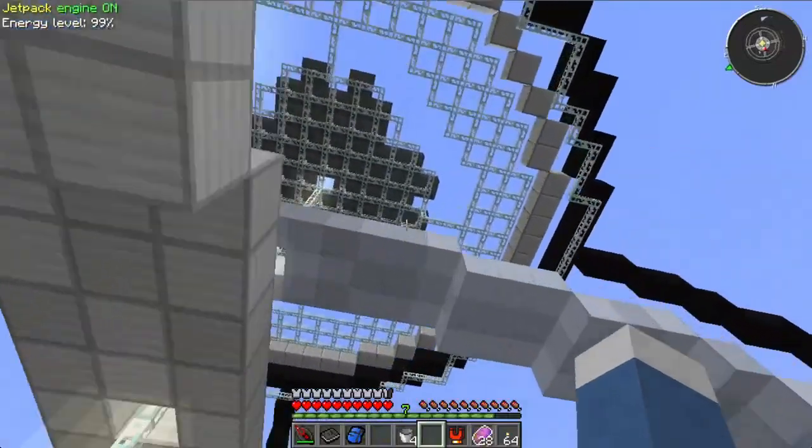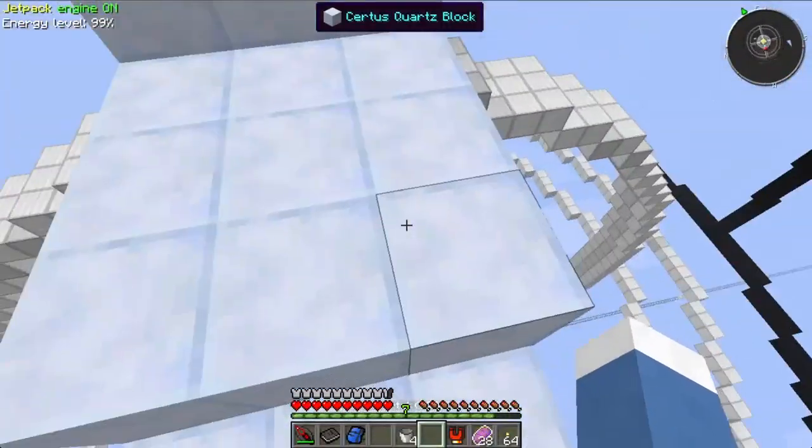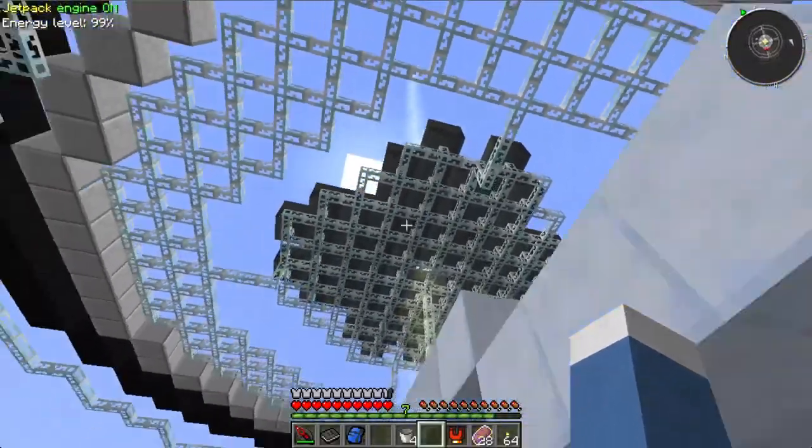Oh, if you also notice this, I'm using Certus Quartz. I think that looks nicer than the iron blocks. It still has a border, but not as noticeable. And I've started moving my solar panels up there.